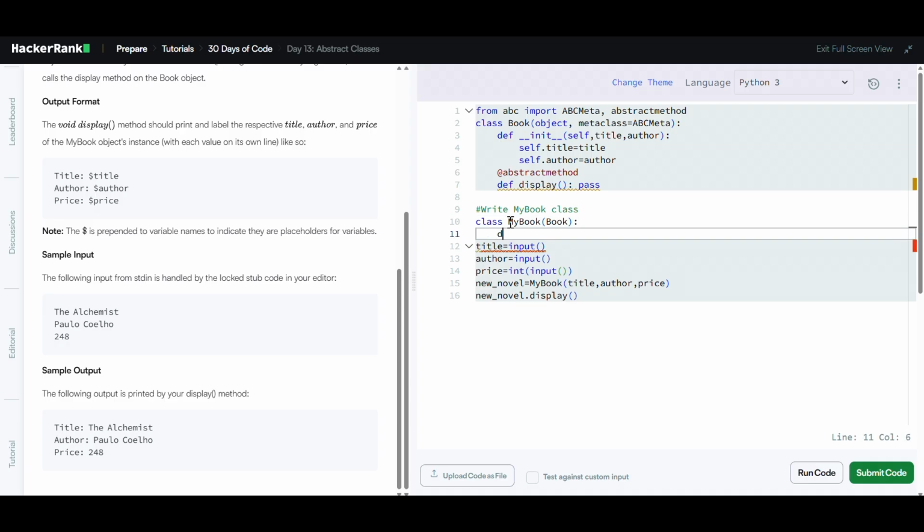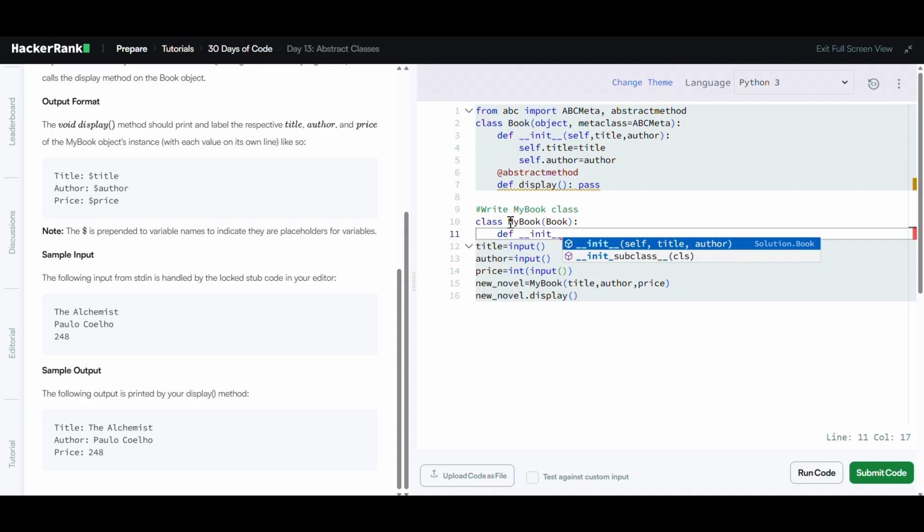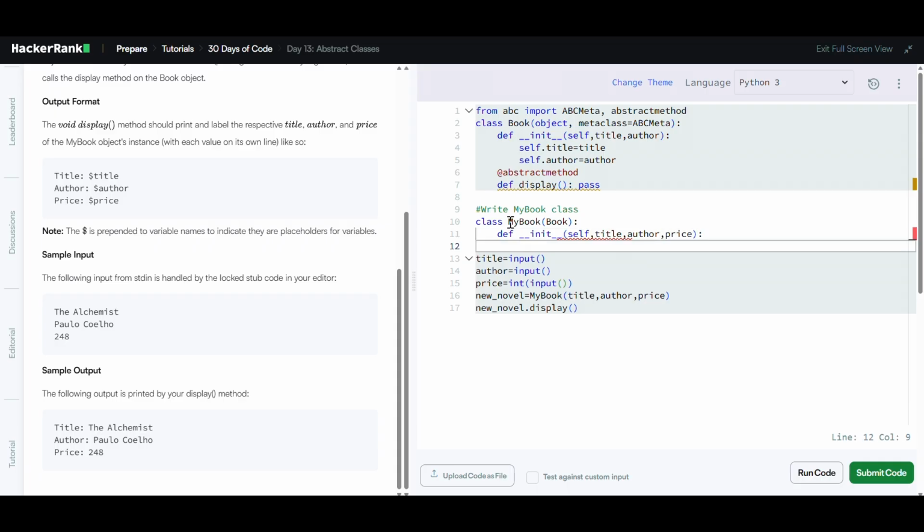And inside that, create a constructor which contains title, author, price. Got it? And let's take that from the Book class, which is the abstract base class.